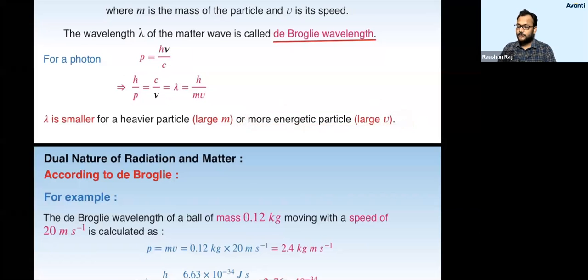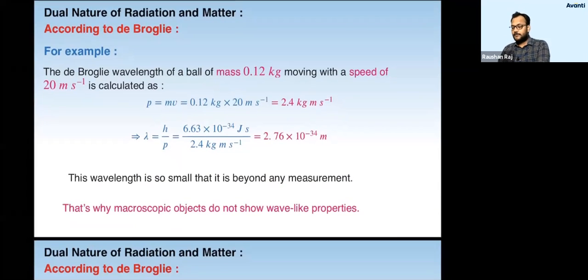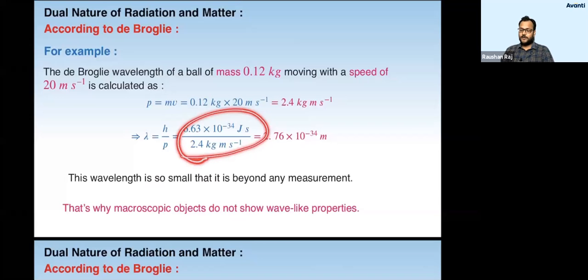All right. तो उन्होंने एक्चुअली कुछ एग्जांपल्स दिखाए, ठीक है? According to de Broglie, some experiments have been done. उनमें से कुछ ऐसा एग्जांपल बाद में लोगों ने डिराइव भी करके बताया. The de Broglie wavelength of a ball, नॉर्मल मैटर जो हम लोग हमारे रियल लाइफ में अवेलेबल है. मान लो if you are considering a ball of 120 grams, ठीक है, and 0.12 kg, moving with the speed of 20 meter per second, which is very high speed, but still moving with the speed of 20 meter per second. What is the value of lambda we obtain? If you put all the values of h, if you put the value of p, we'll get the value of lambda as 2.76 into 10 to the power minus 34 meter.